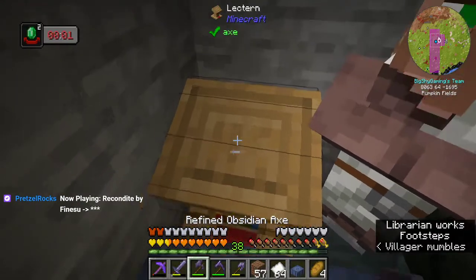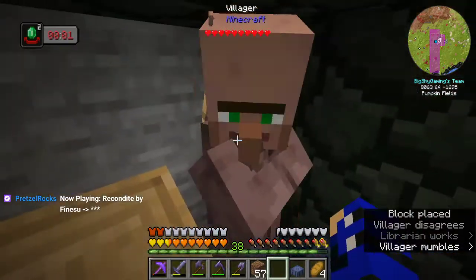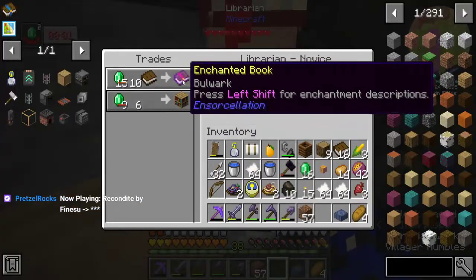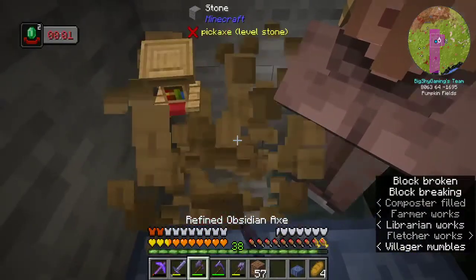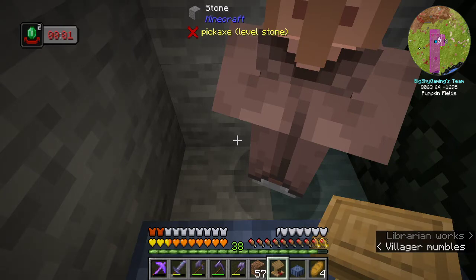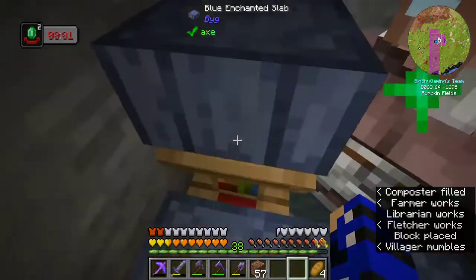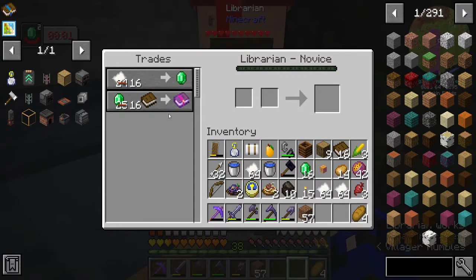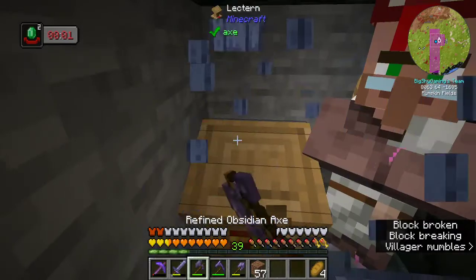So, if we go like this, and we're gonna have to, like, do this. Luck of cheap repairing. No, probably not. Bulwark, probably not. So, this is the tedious process. Come on, man. Pick a corner, or pick a block, not both, please. Thank you, and we're gonna do this so you can't keep doing it. Ooh, Fortune 3. That actually might not be bad. You know what, we'll do it, why not? Fortune 3 is actually a pretty good enchantment.